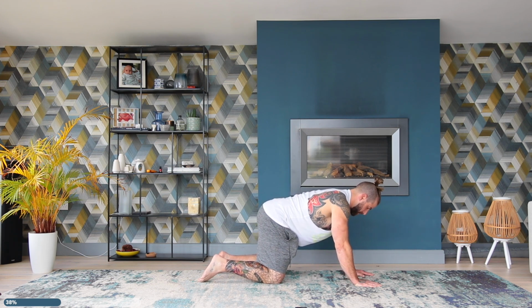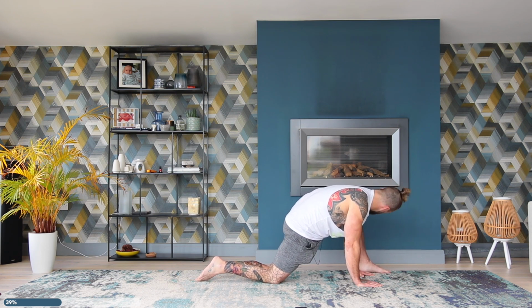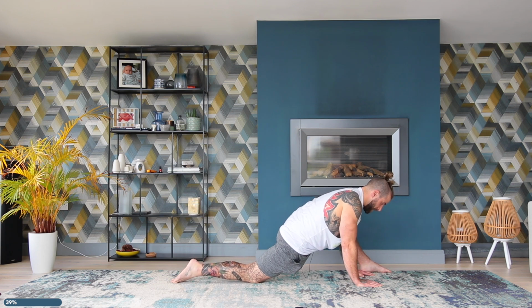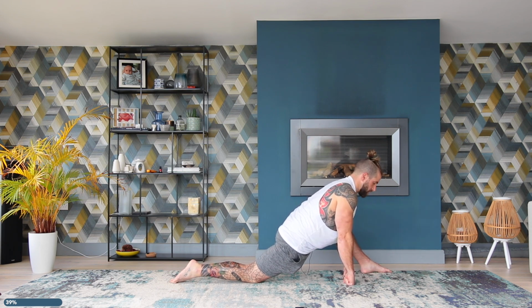Okay, now up next we're going to do a hip flexor stretch. So what we're going to do is stay on all fours. We're going to bring the left foot to the outside of the left hand, so the left knee is just beside your left shoulder. We're going to walk that right leg back as far as we can, foot flat on the floor. And we're going to posture up and look forward, pushing the hips down towards the floor and stretching out the hip flexor.